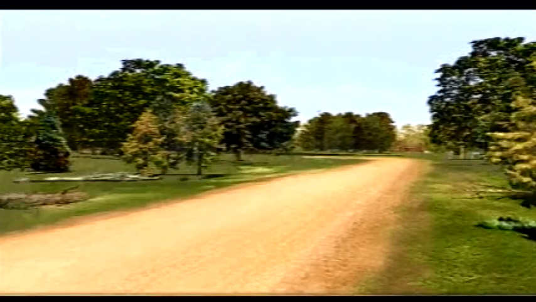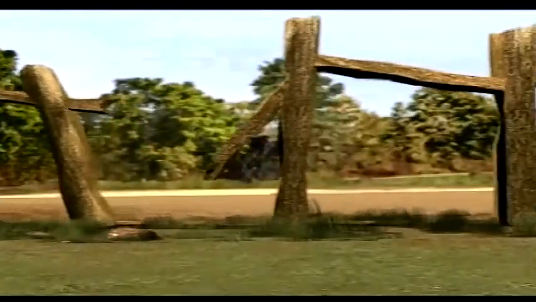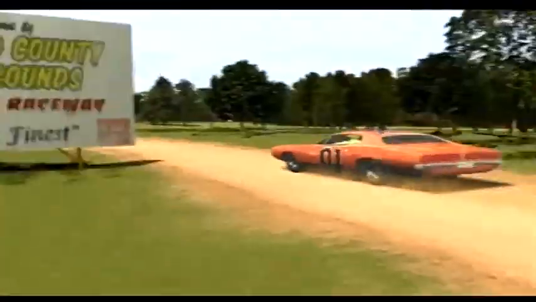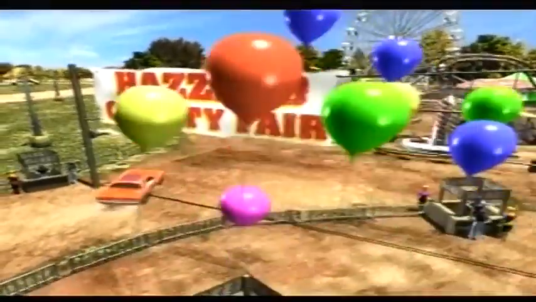Ready for the upcoming Hazzard County Overland Race. Yee-haw! The General is running smoother than molasses on the 4th of July. You got that right, cousin. Cooter sure has outdone himself this time. Hey, Luke, let's see how she does against the jumping skunk rip. All right, first let's warm her up a little bit more. Take us into the fairgrounds, see what the General can do.